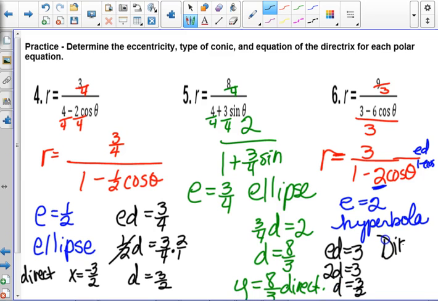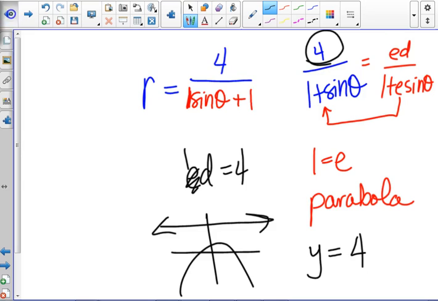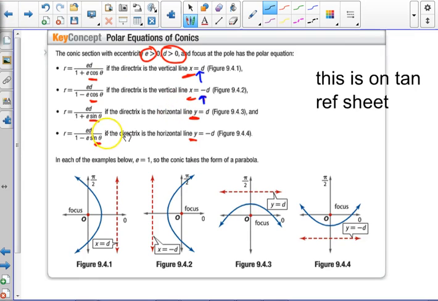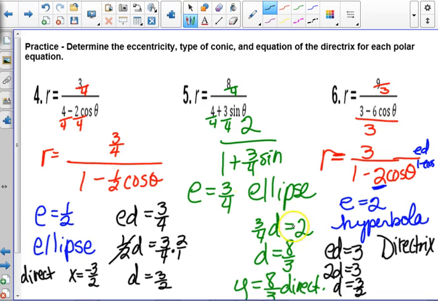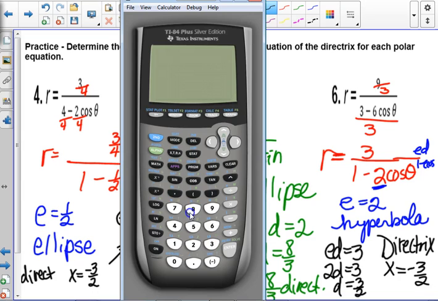So the directrix, is it x equals or y equals? It's cosine, and it's on the sheet. Okay, just let me show Riley. If you had this equation with a cosine and a minus, is that what this one was, guys? So we're looking at this, then it says the directrix is x equals the opposite of D. Okay, it's right there. You get to use the sheet. So this one is going to be x equals the opposite of D, which was 3/2. Okay. What mode, if I want to check the graph of this, would my calculator need to be in?